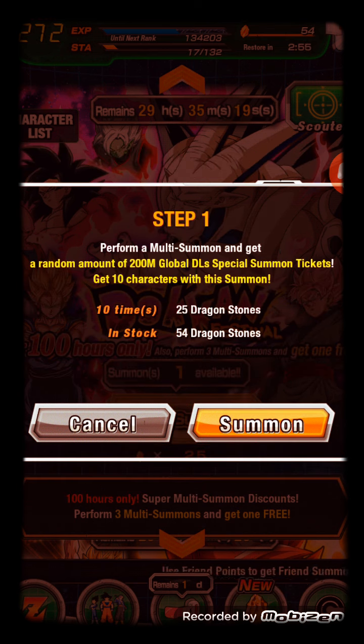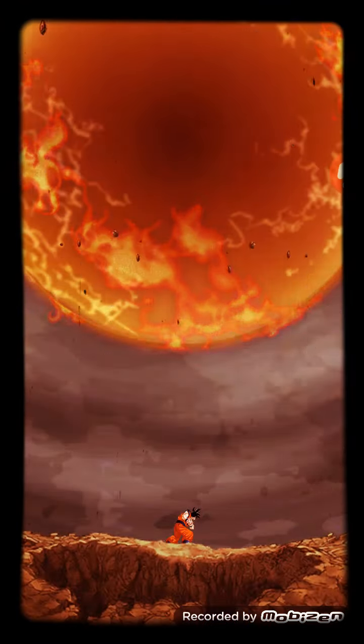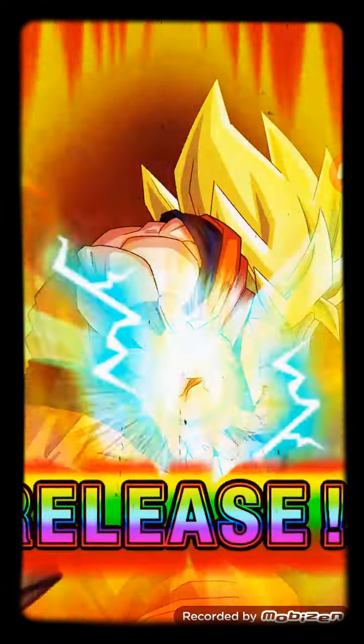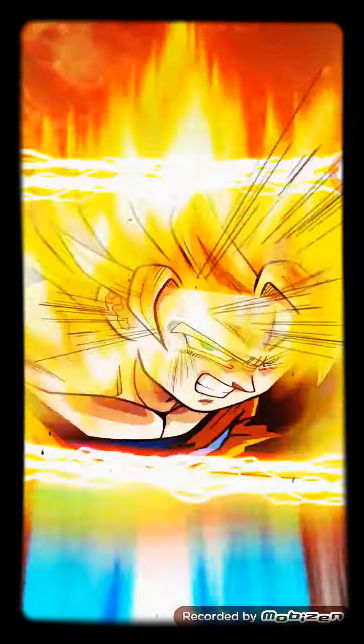I'll see if I have a way to get another stone. I don't think there's any way for me to get one stone at the moment. Because if I got another stone, I would be able to do another one. Nothing. Rainbow release and instant Super Saiyan. Super Saiyan 1. Super Saiyan 2. Oh, he's stopping right there.